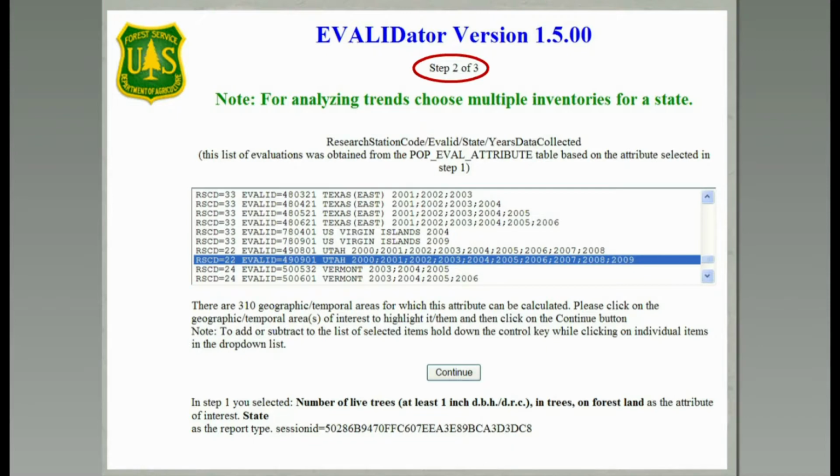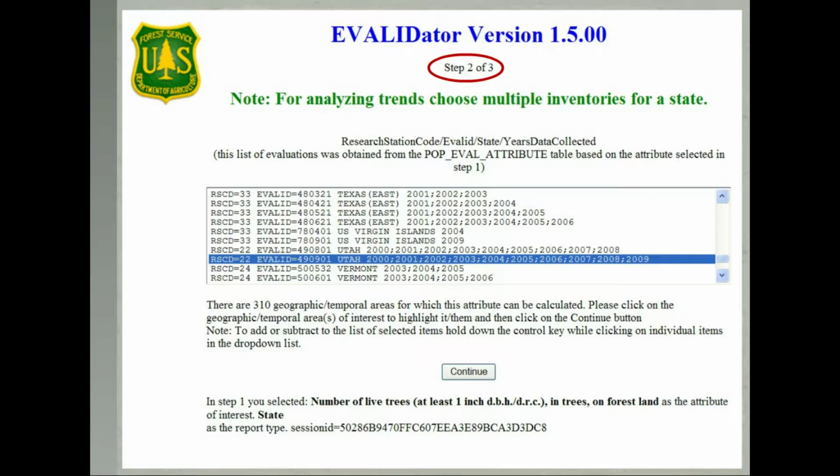So next, if you hit continue, you can go to step 2 of 3. Oh, and the ratio estimates, sorry. The ratio estimates, the summary variable that you just selected becomes the numerator. And from there you go on to pick the denominator. This is step 2 of 3, and first it shows you what your results from step 1 are.